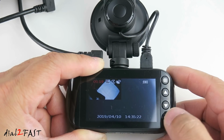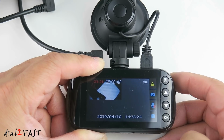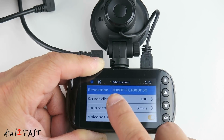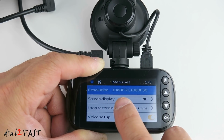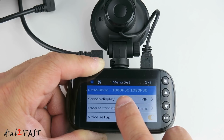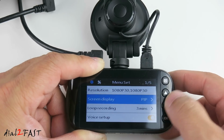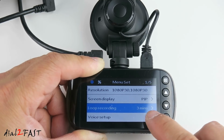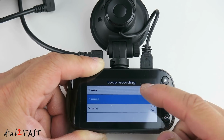First need to stop the recording. Press the OK button. Press it again. Now press the menu button. The first menu is resolution. Right now with the rear camera connected, it's recording both at 1080p. Screen display is showing picture-in-picture. Loop recording defaults 3 minutes. You can set it for 1 minute or 5 minutes.